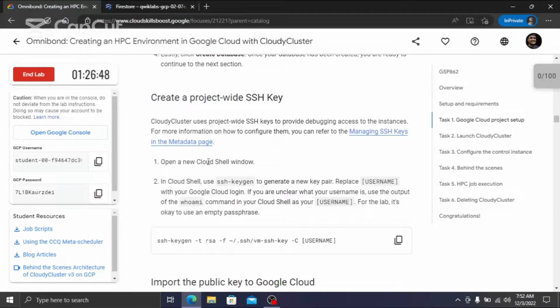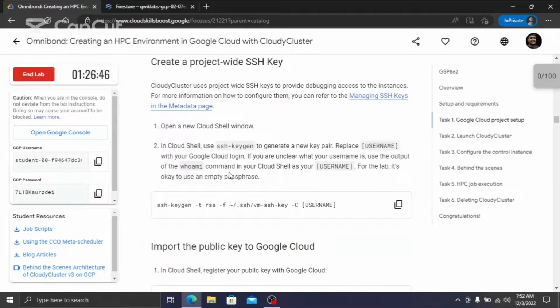Create a project-wide SSH key. So how to do this? Open new Cloud Shell window, copy this thing. Okay, before that, what about the username? Replace the username, you can get the username from this code.